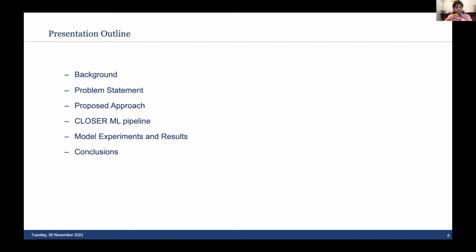Then I'll move on to the problem that we tried to tackle in this ESRC funded project, and then the approach that we adopted, which was engineering this machine learning pipeline for extracting the different parts of the questionnaires which are held within Closer Discovery. Then I'll finish with some of the experiments and the results that we got. These are more or less initial results; we have moved on with those, and we can talk a bit more about those as well.